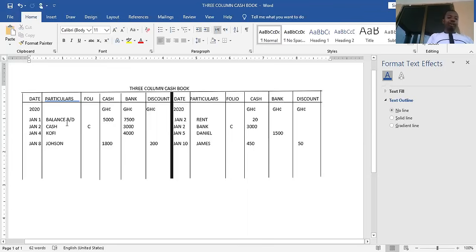If you look at the entry on January 2nd, it is some amount of money that has been transferred to bank. Cash has been transferred to bank, right? So this is a contra entry. When you are depositing into bank, you don't need to ask for any receipt mode.